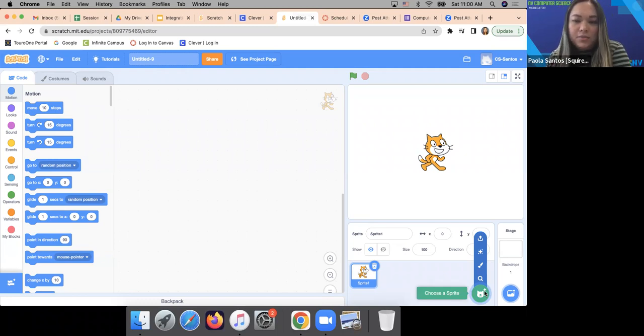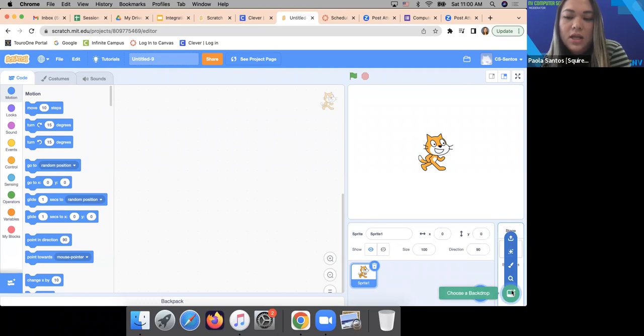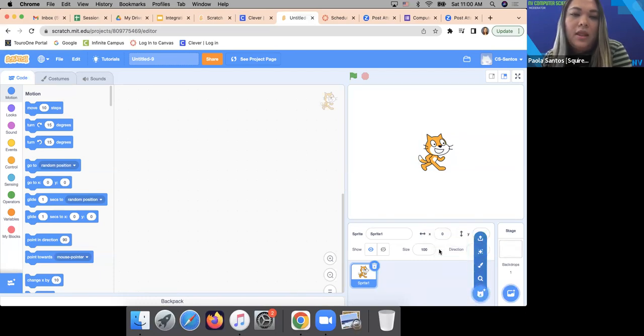If you hover over the background, it will say stage backdrops. If you hover over the plus sign, they can draw, they can upload. Same with sprite, they can draw or they can upload. Now, this workspace right here is where they're gonna drag their blocks to put together. And also they are color coded if they would like to add movement, sounds, and all that. But let me show you one more thing.